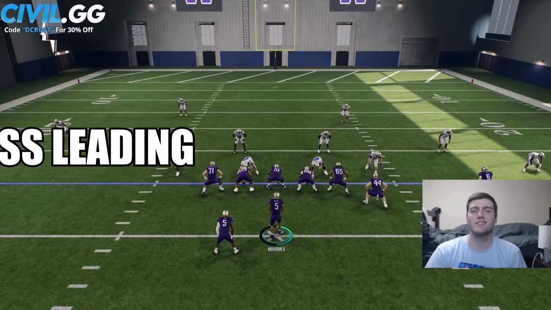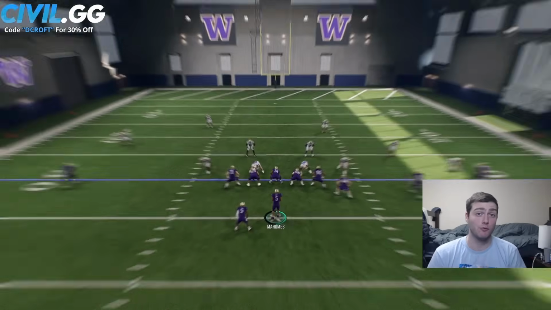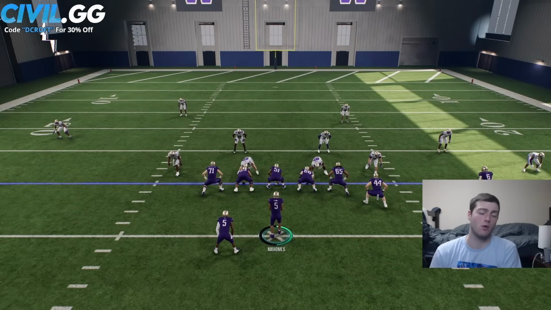So the first actual in-game passing tip we are going to be talking about is pass leading. Now, I play on placement and accuracy, which allows me also to be able to freeform. To be able to freeform, you can also hold down L2 or left trigger if you are on Xbox, which is going to give you a little extra boost when it comes to any type of pass lead.